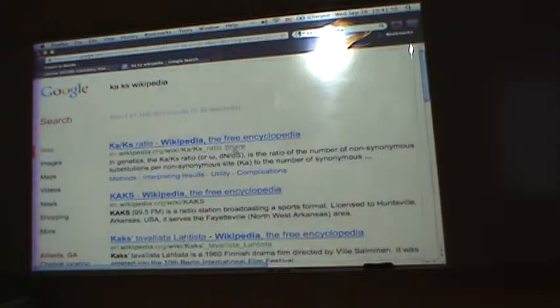Evolutionary changes. Yeah, the differences between the sequences and evolution. Okay, let me give you a hint. It's about selection. What is selection? Okay, now we are getting really close. So what is positive selection? What is negative selection? How is that related to that ratio? What does positive and negative selection mean?